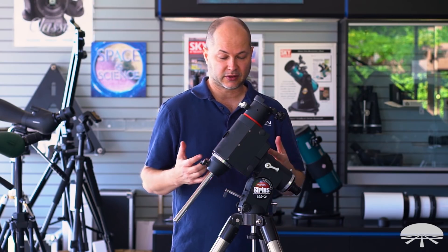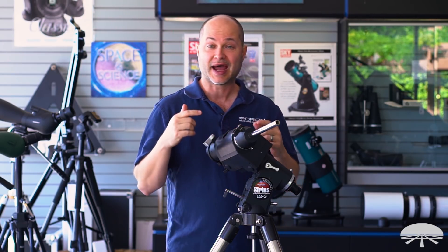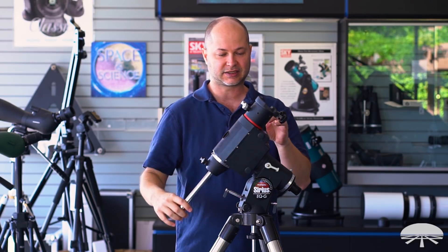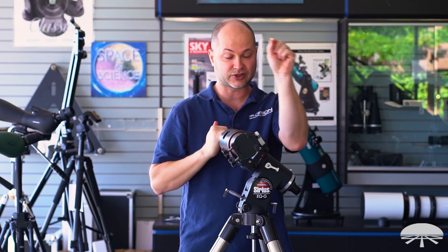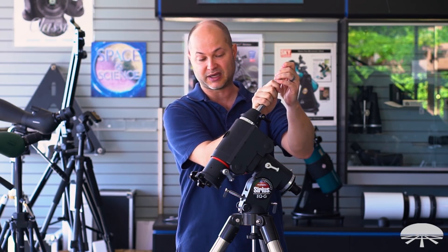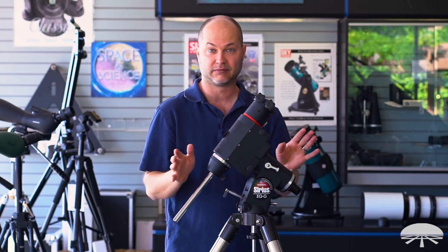You'll notice that in order to match the rotation of the Big Dipper and Cassiopeia picture to the real sky, the polar axis may be at some angle — even upside down. Different times of night and different seasons, it can be at any angle around this thing. That's why it's best to do this part without the telescope on top, because under normal situations you don't ever go past horizontal with a counterweight shaft. But in order to get the reticle oriented right and find where Polaris is around that circle, half the year at the same time of night the orientation might be way up or at some strange angle. Just do that once, get Polaris in the right spot once the angle is correct, then bring it back down and attach your counterweight, telescope, and everything else.